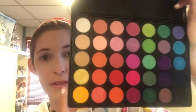Next, I'm going to use my Beige Cosmetics brush with a 3 on it. Looks like this. And I'm going to be using the Morphe 35B palette. But if you don't have this, that's okay. You can follow along with the colors you do have. I'm going to start with this matte lime green, and I'm going to put that on the inner third of my crease.